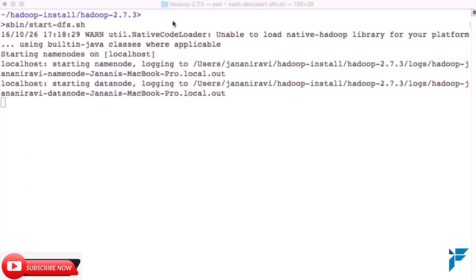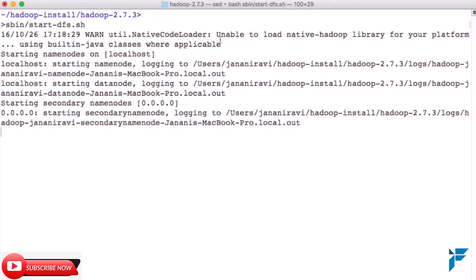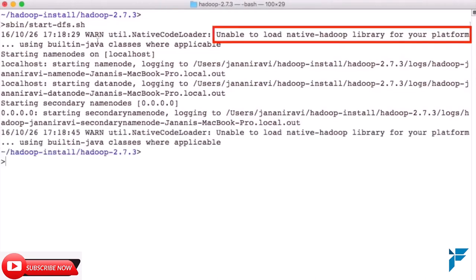One thing you might notice here is that we have a whole bunch of warnings which say unable to load native Hadoop library for your platform using built-in Java classes where applicable. This is nothing to worry about. This is because the Hadoop libraries have been built on 32-bit systems. I have a 64-bit system, and this message warns me about that. However, they are perfectly compatible in the case of Hadoop, and you can just ignore this warning. If you want this warning to go away, you need to rebuild your Hadoop on 64-bit, which is possible, but outside of the scope of this course. So just ignore the warnings for now.